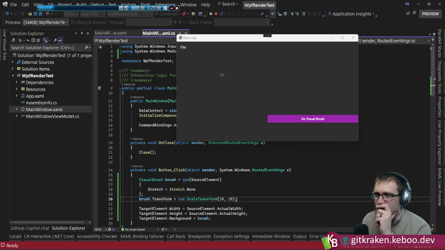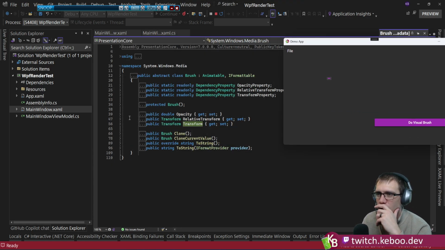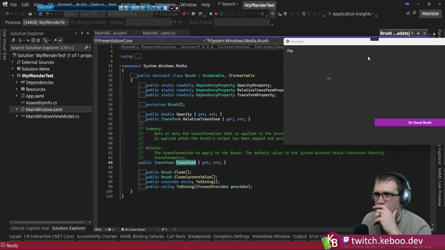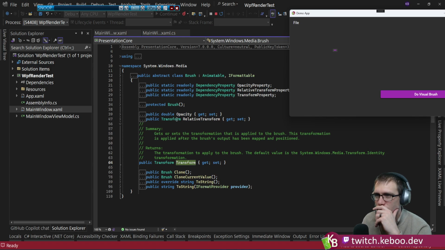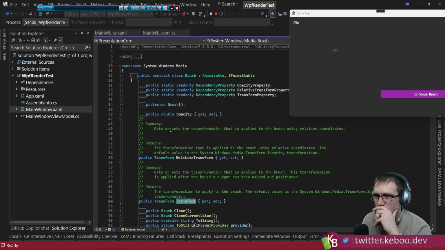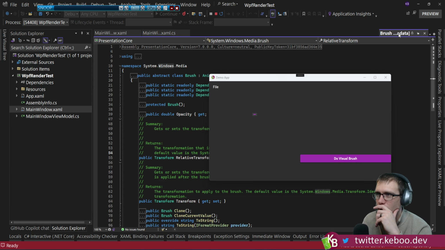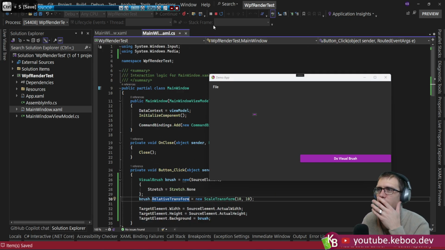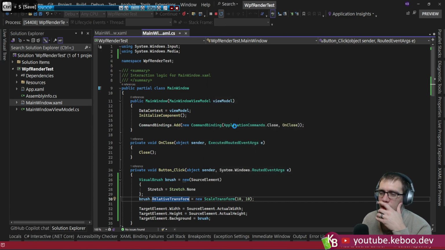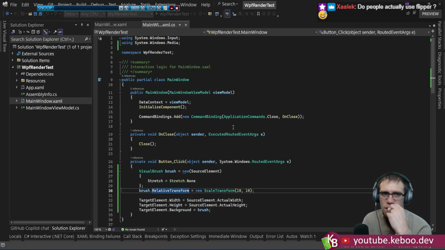Wow, that's interesting, that if I apply, I must not be understanding how this works. Because I would have assumed that the visual brush would render. Oh, hold up. What's this relative transform? Maybe I'm just using the wrong property. Hang on, hang on, hang on. Let's try that. Because I had assumed the visual brush would grab the element at its shrunk down size.